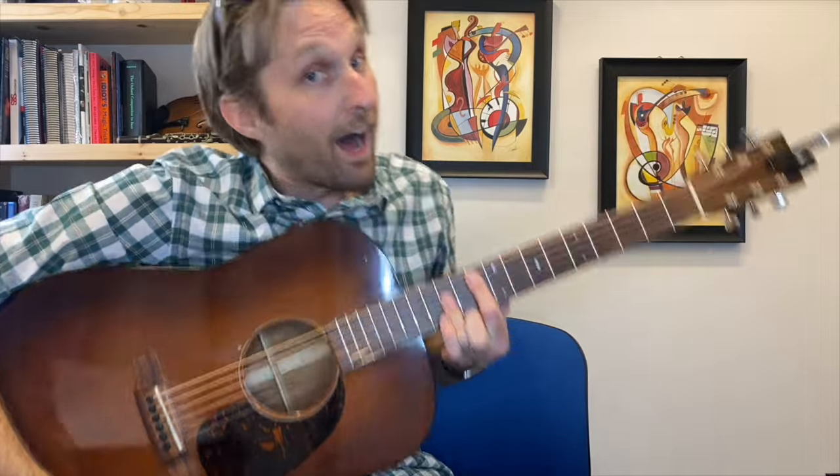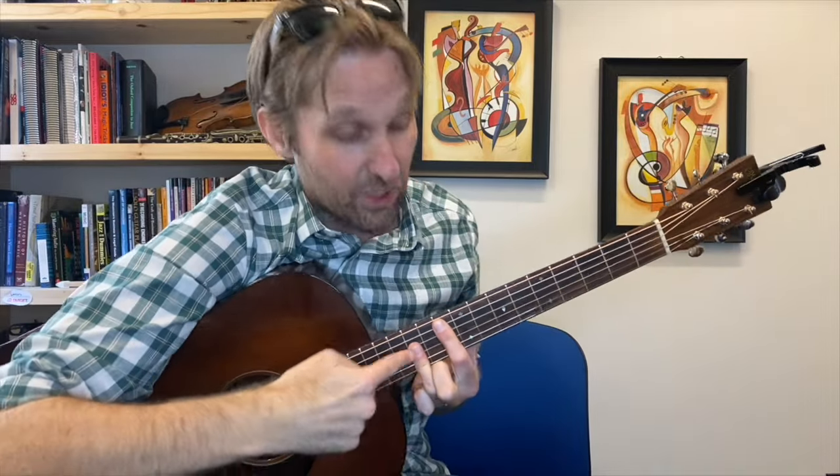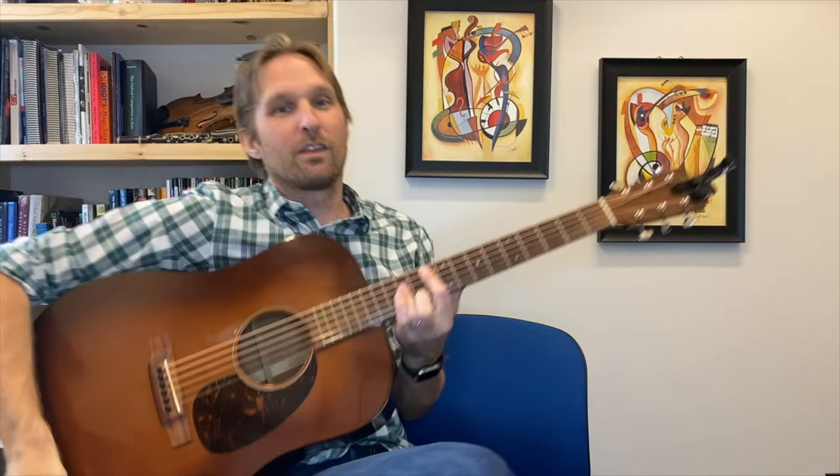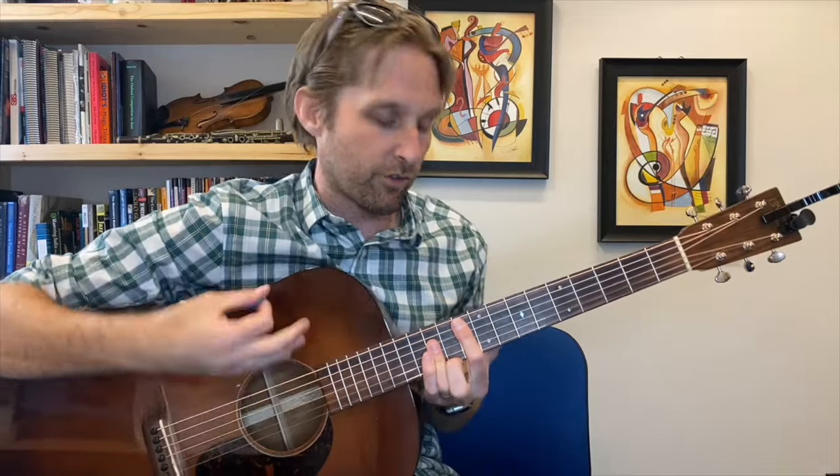Now, I used to hate playing this chord. Bending my ring finger like this literally made me physically nauseous, but I kept with it. I got some flexibility, I trained the muscles in that finger, and now I can play this chord comfortably, and I love it like my own mother. G bar chord. Playing it twice.